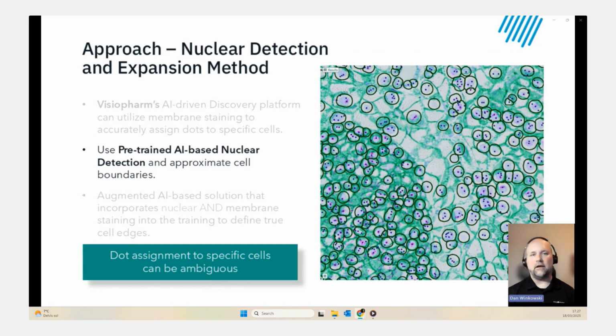But if we examine the outlines created with this method, quite often they fail to match the actual boundaries of the cells. Sometimes the boundaries drawn here cross over an actual membrane as shown by the staining, so that's obviously a concern. Moreover, we're missing many objects that strongly resemble cells but don't have an apparent nucleus in the plane of section. Ultimately, this can lead to uncertainty about which dot belongs to which cell and can greatly influence the results and interpretations of the study.